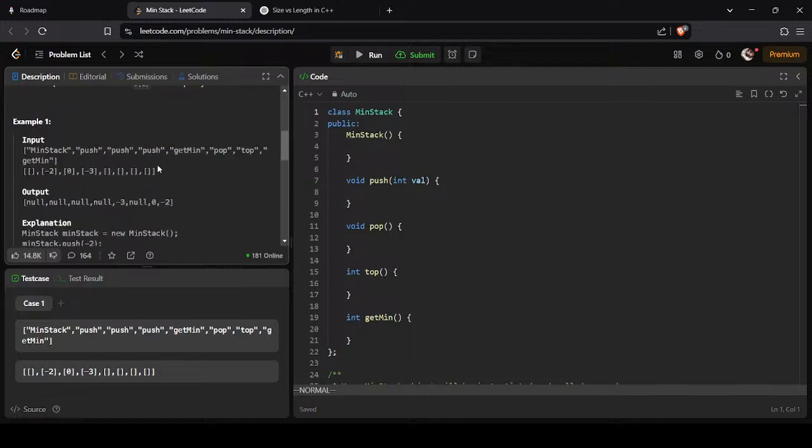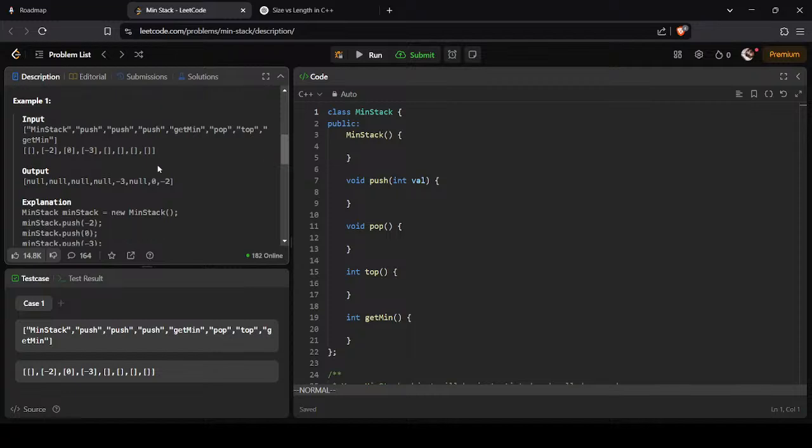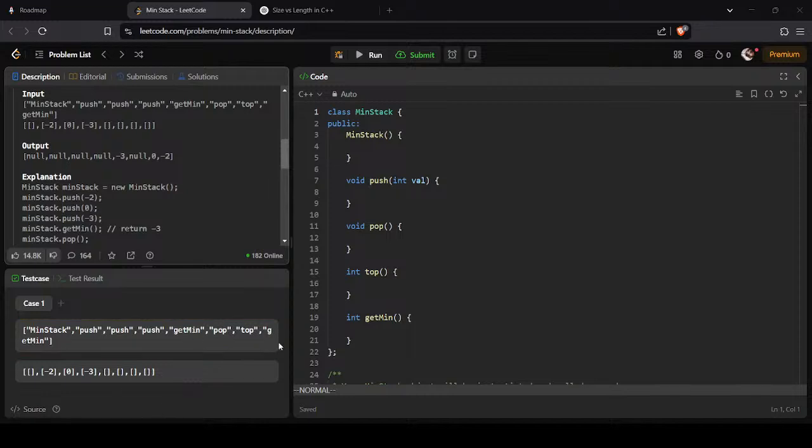Yada yada yada. Okay. Oh. I'll do this later.